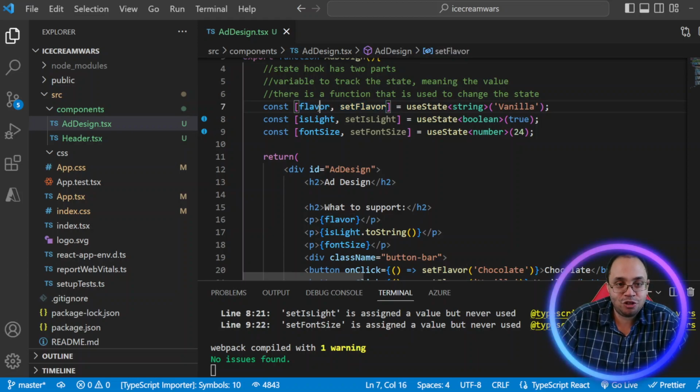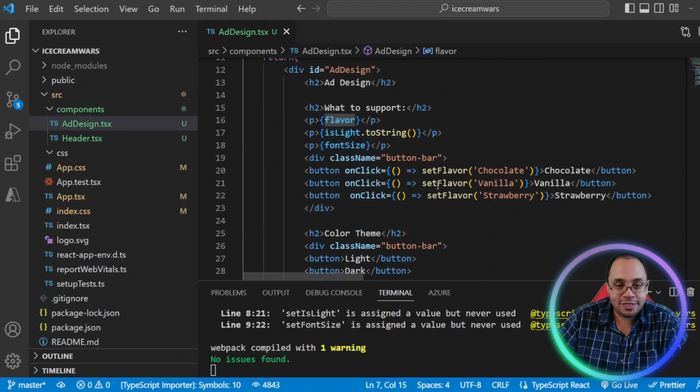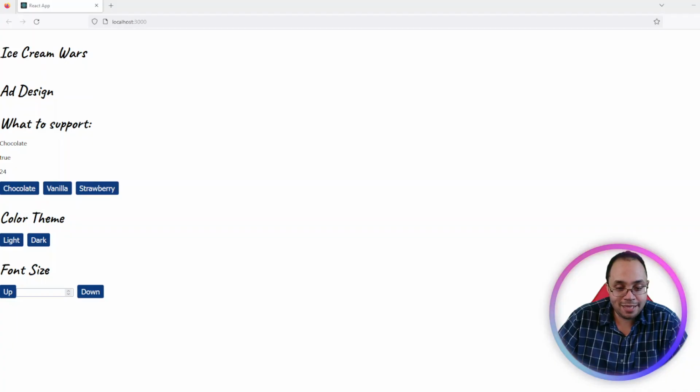Set flavor changes flavor. We have this function that's responsible for changing the state of the component. That way, the state can update based on what the user does. So when I click on the strawberry button, now the flavor variable is strawberry, or vanilla or chocolate or whatever I want it to be. I can do the same thing with the other ones.